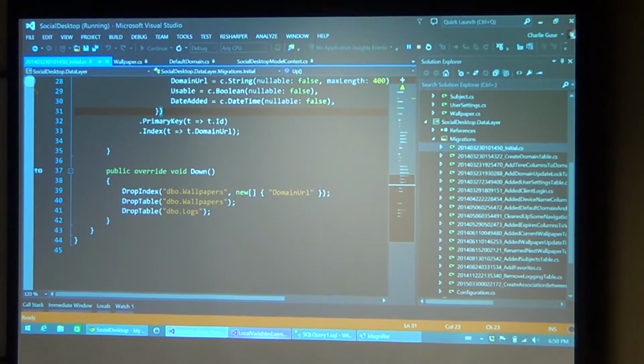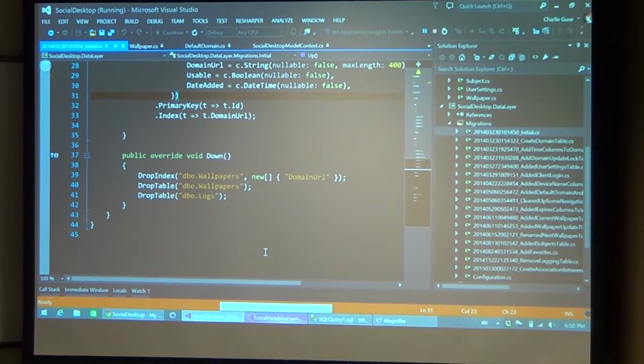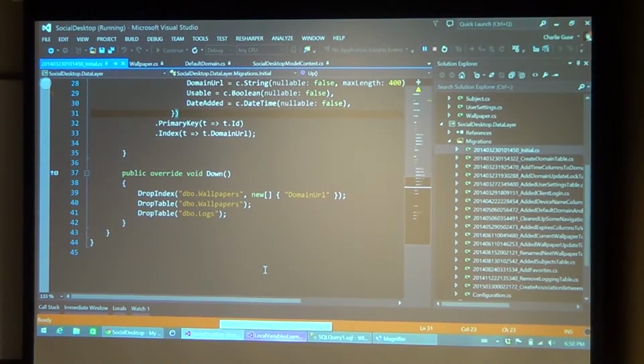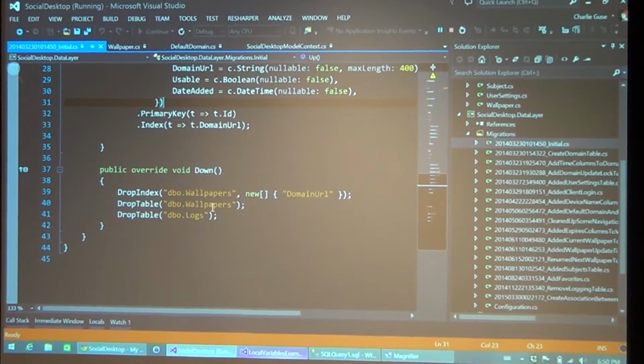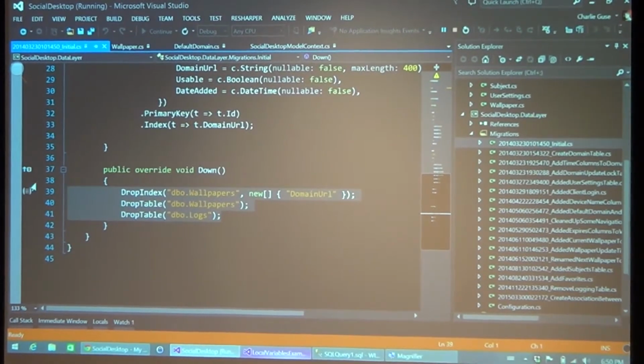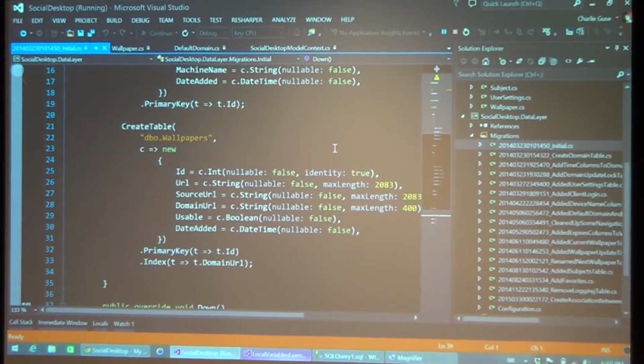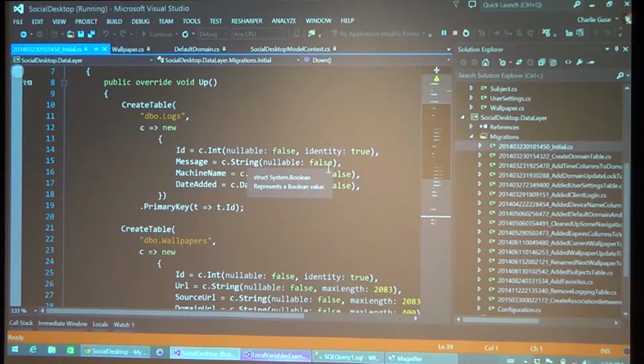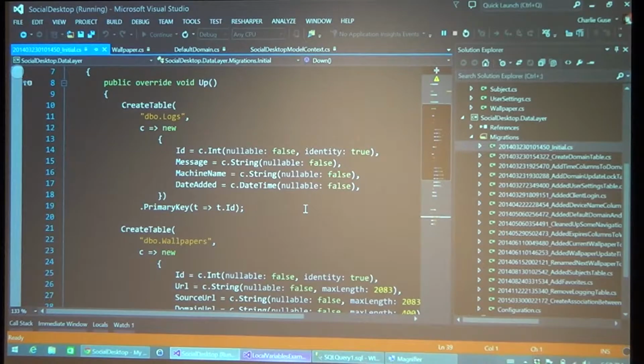That's a good question. But you could potentially modify these migrations to not drop that column. Absolutely. If you wanted to make sure that down was never run, like if you just wanted to be ultra cautious, you could delete this and it won't be an issue. In fact, when you run the migration, it's very important to look to see what it's doing, because if you're doing a rename, or if you're accidentally deleting a property on your class and you don't realize you're doing that, it might be dropping a column. It'll be very obvious when I go to show you though. So these files aren't set in stone, they're modifiable.